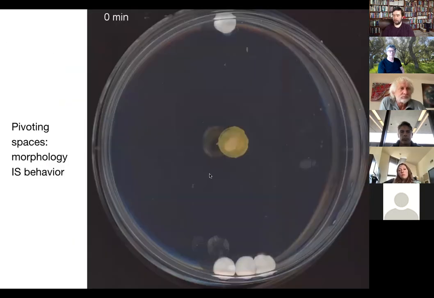This is a slime mold known as Physarum. And in this system, and I'm going to play this movie momentarily, its behavior is its morphology. So what you're catching here by studying this organism is that pivot point of an organism where two of those spaces intersect, where learning to solve problems by changing your shape is in fact solving problems in three-dimensional behavior.